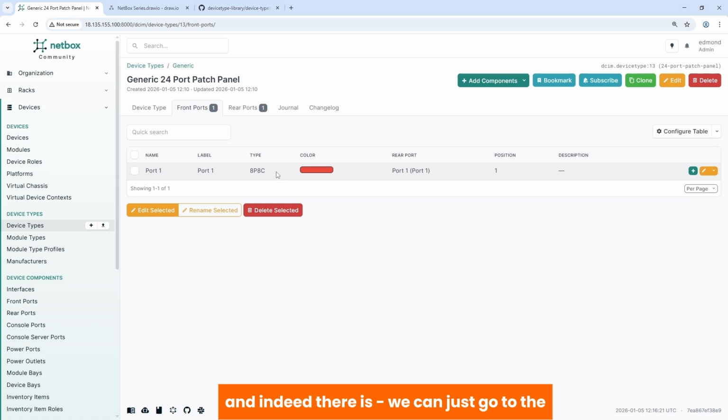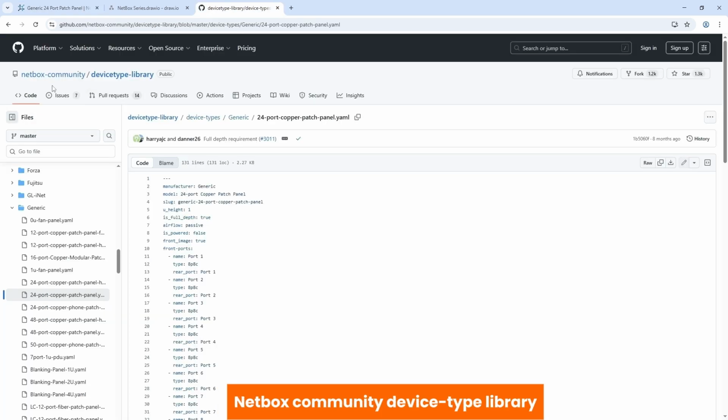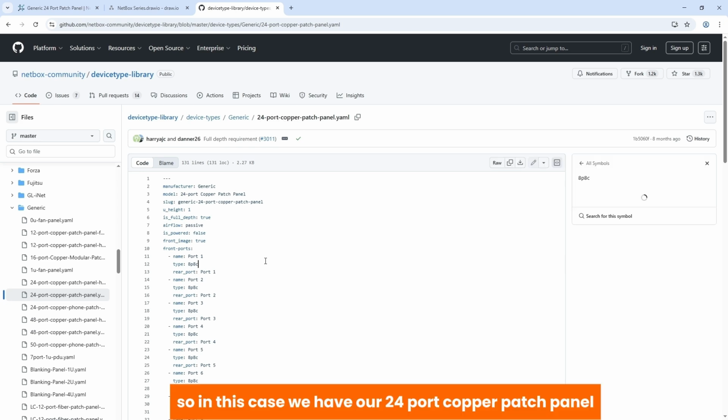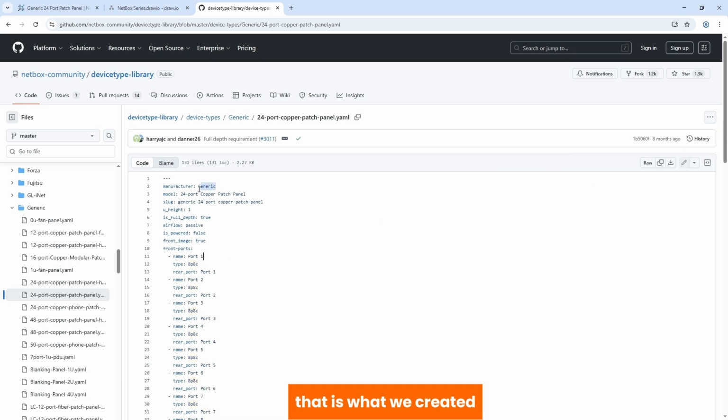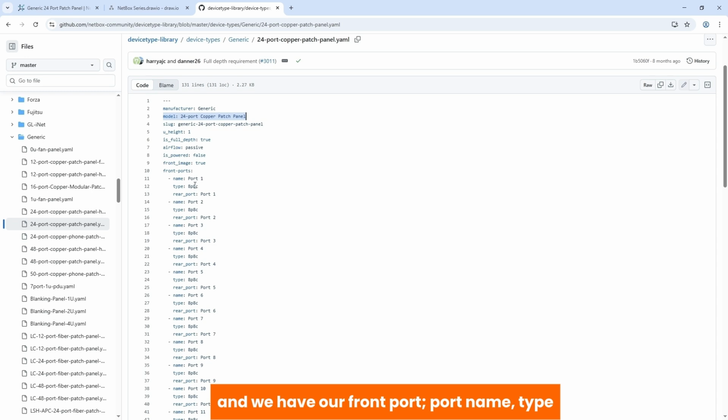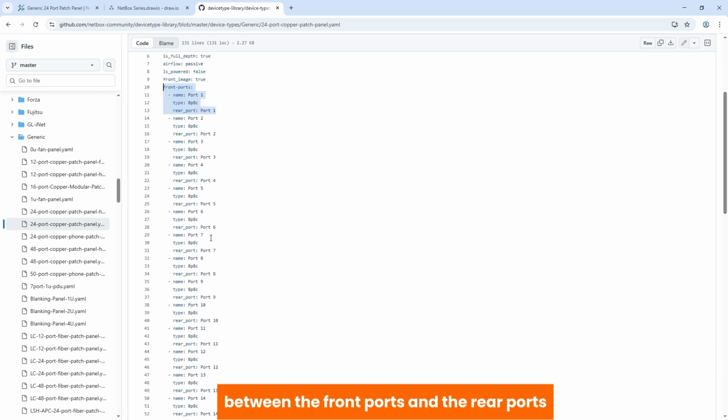And indeed, there is. We can just go to the NetBox community device type library, search for the kind of device type. So in this case, we have our 24-port copper patch panel. And if we look at this, manufacturer, generic, that is what we created, model, 24-port copper patch panel, slug, the height, and we have our front port name, type, and we have a mapping between the front ports and the rear port.